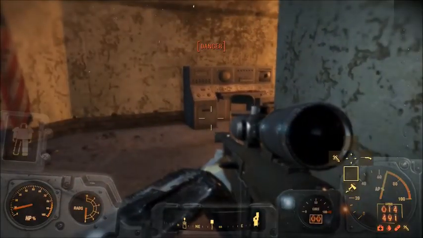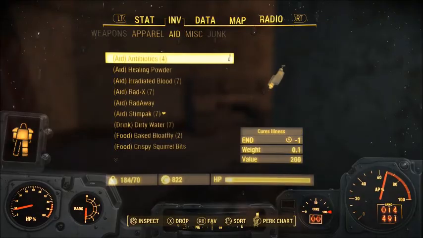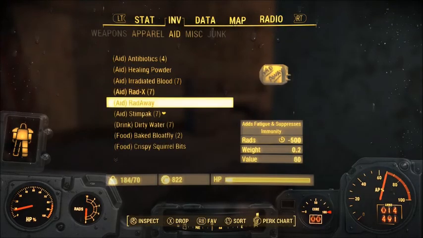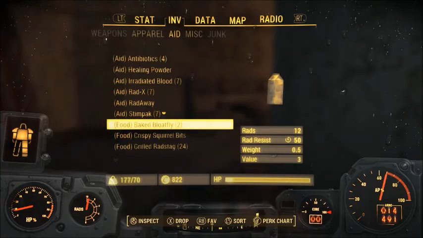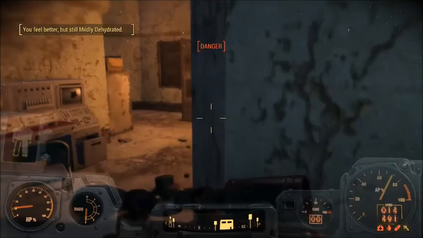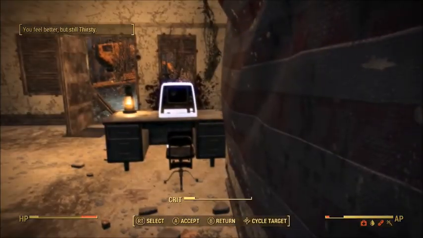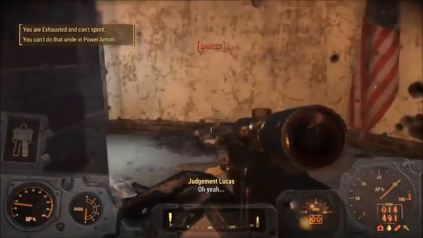You're severely dehydrated. Too bad I ain't got no water. Do I have any water? Yeah, I got dirty water. He feels better, but still dehydrated. Okay. Can't do that while you're in power armor. Sweet.